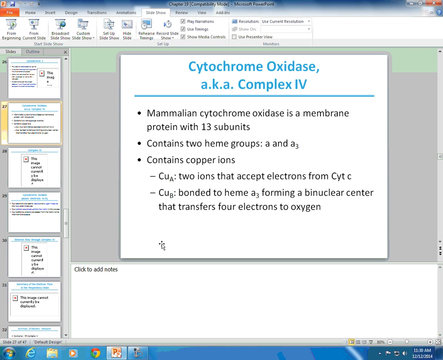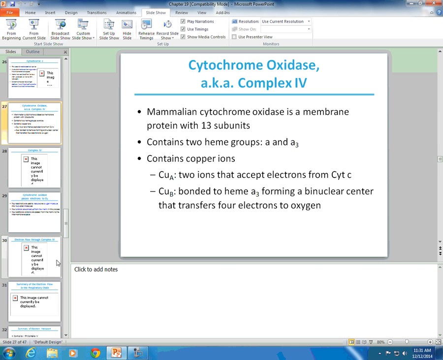Now that we're finally at complex 4, this is the point where the cytochrome C is going to bring another electron in and donate. The cytochrome C is going to donate the electron into copper ions that are located within complex 4. Once the electron is donated to the copper ions, oxygen is going to come in and take the electron from the copper ions. This is going to allow us to do a couple more important things. Well, we've had this electron that we've been jumping from one place to the next. The oxygen's got to be there to finally pick up these electrons.